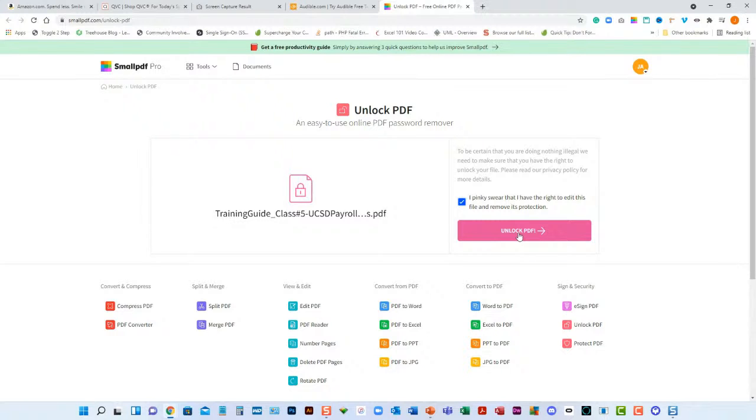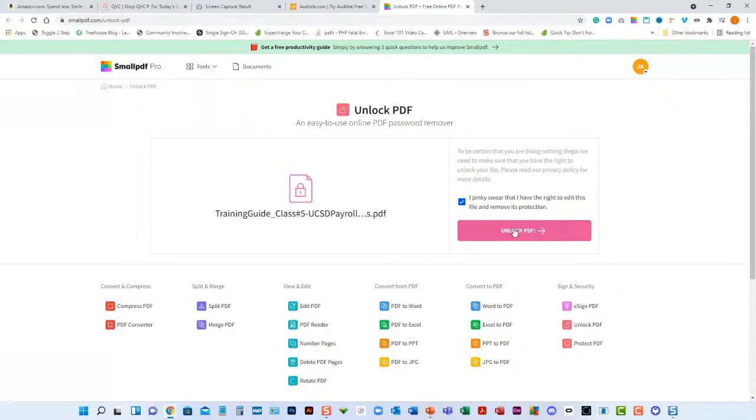Now, this one actually does cost money. All the other ones I showed you are free. This one, I think, don't quote me, but I think it's like around $100 a month. I mean, a year. So for $100 a year, for me to get into some of my files that I forgot the password, that was so worth it. So it might not be that worth it to you, but if you need it, it's worth it.